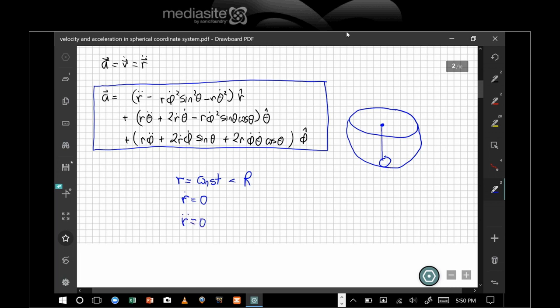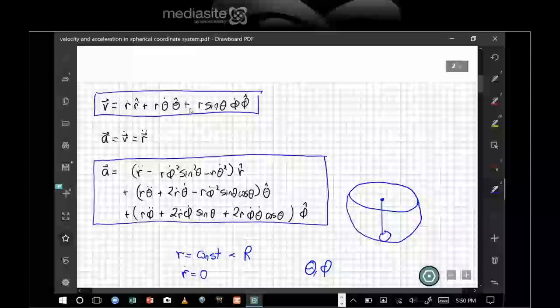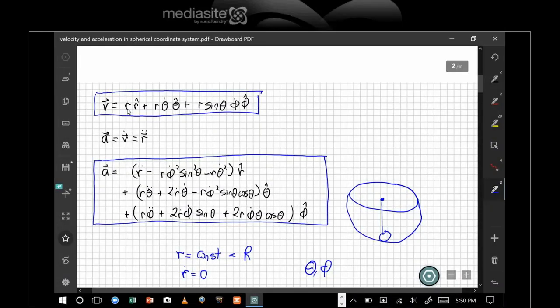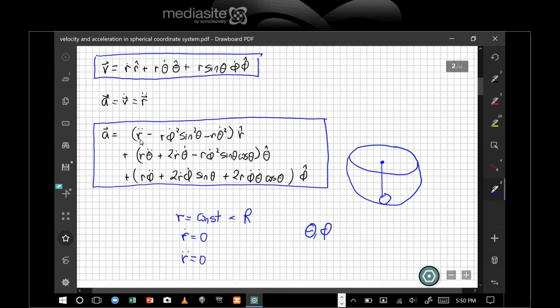Okay, because then you can see that this term here is 0, that term is 0, that term is 0. And so then the object can only move in 2 dimensions. The 2 free parameters are basically theta and phi. Okay, so that simplifies the velocity. It definitely satisfies the velocity, because this term is 0, and then we will have these terms here. And acceleration simplifies a little bit as well.